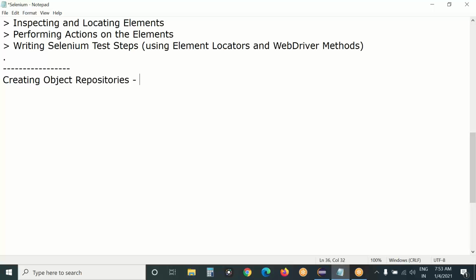We can create shared object repositories. Otherwise, if you record a test script, it will create local repositories. In Selenium, create object repositories using page object model.